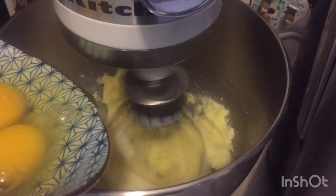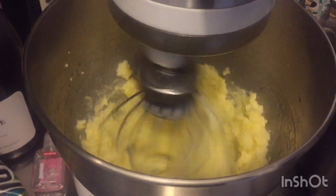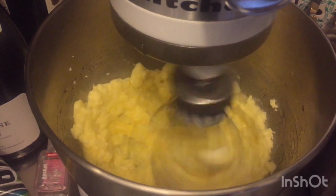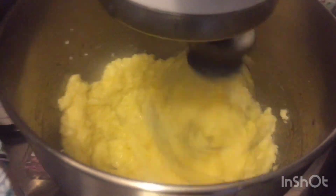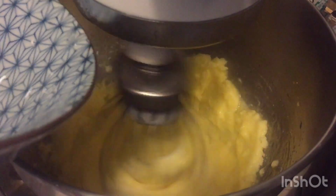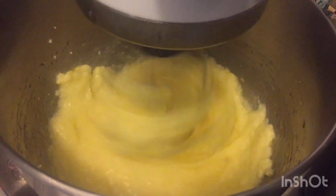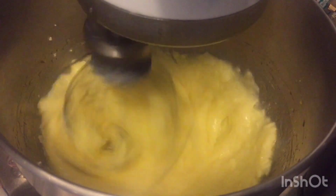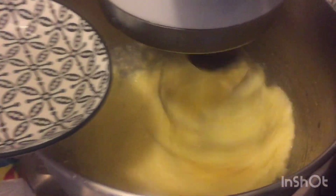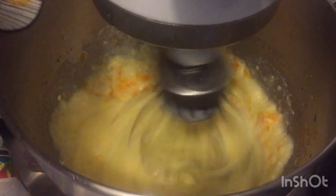So as you can see, the butter and the sugar is all well mixed. So we could start putting in the eggs. Yung gawin natin ay isa-isa lang ang pag-pour ng itlog. Hindi natin siya sabay-sabay. Ayan. Wait until it's fully mixed. Saka natin ngayon isusunod yung orange blossom water. 1 teaspoon yung ginamit ko dyan, to be followed up by the zest of 2 oranges.